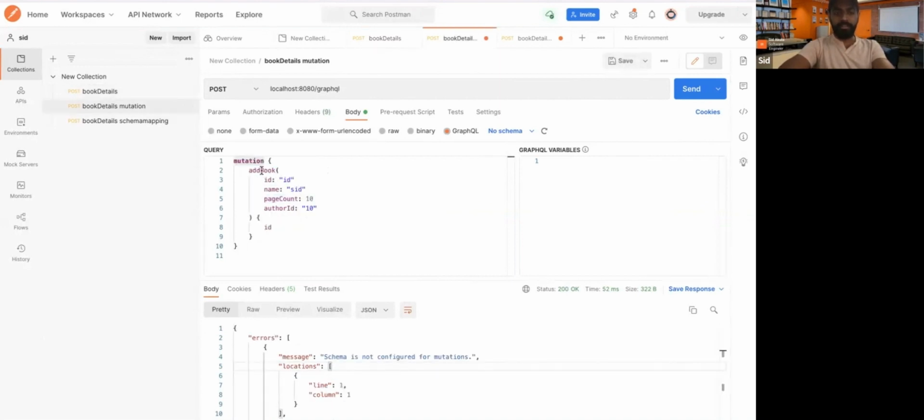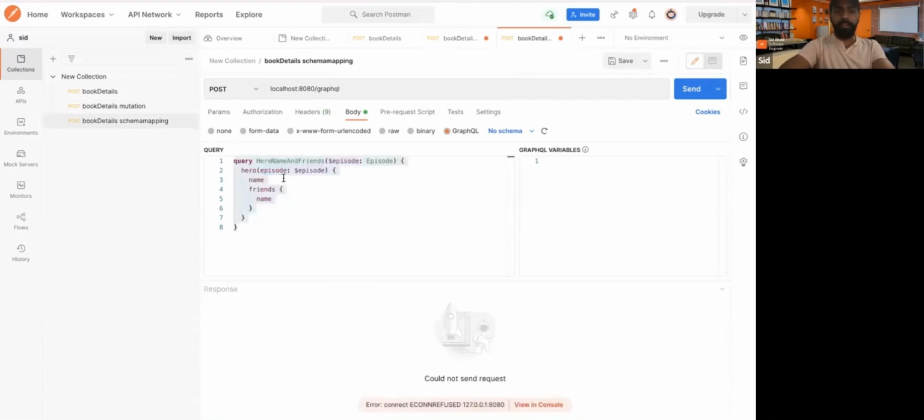We can pass an object with some data to update an object, or to create a new object, or to make some kind of changes to any kind of backend data, to delete as well. Mutation works to delete the data as well. All these functions are applicable in the mutations.